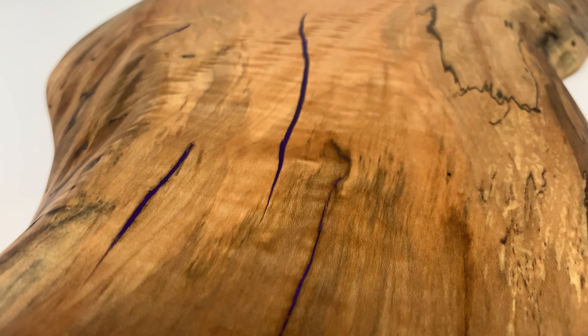The next day I grabbed a heat gun because one of our followers on Instagram suggested using it to remove the excess epoxy from the slab. On our last project we used a sander to remove the excess and it literally took forever - this heat gun was a total game changer. I just heated the epoxy up for about five seconds and then easily removed all the excess. Even if you don't have a heat gun, the fifteen dollars is well worth the price for the amount of time it saves you. And all it takes to remove the stained area around the cracks is a little bit of sanding.